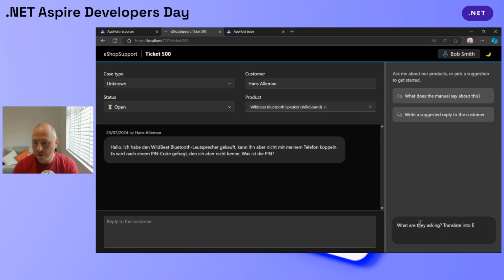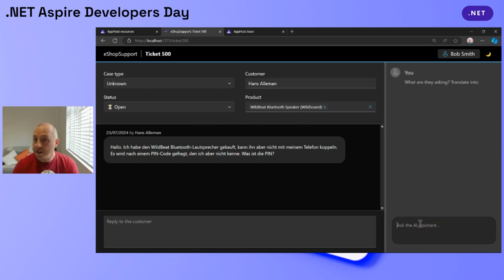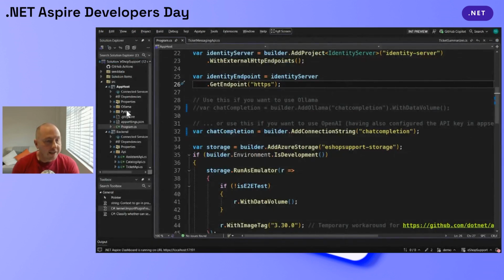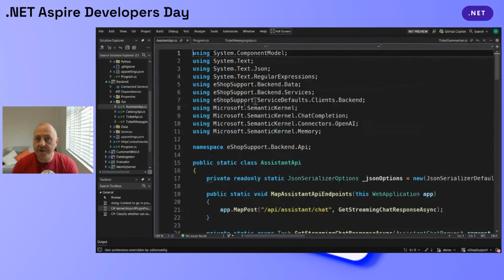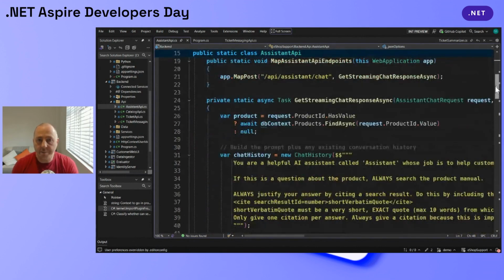Translate into English. Okay, and it would be nice if it could answer a question like that, but it cannot yet because I haven't provided it with any information. You can see it's giving me this useless generic response saying, what do you want me to translate? So why is that? Let's look at some code. It's because I've deliberately failed to give it any context just so that I can show you adding it and you'll get a sense of what it's like to build this sort of thing.